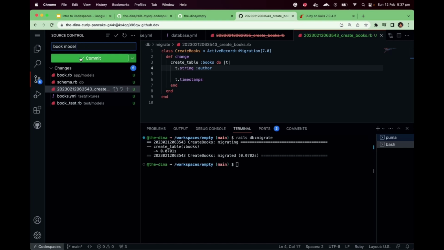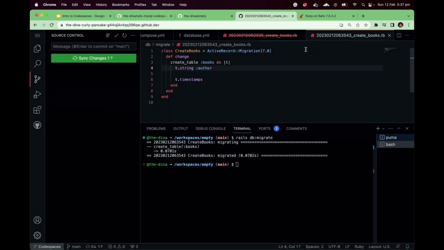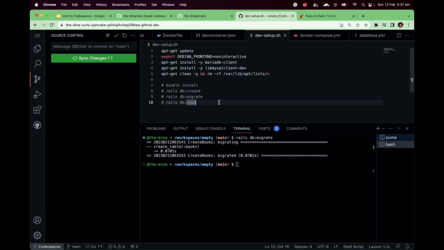There is only one more thing I need to do for this Rails application. And this is that here in my dev setup, I have to uncomment this, because whenever the dev container is built, I would like to create a database and do the migration. We can also define our seed file to seed the database.